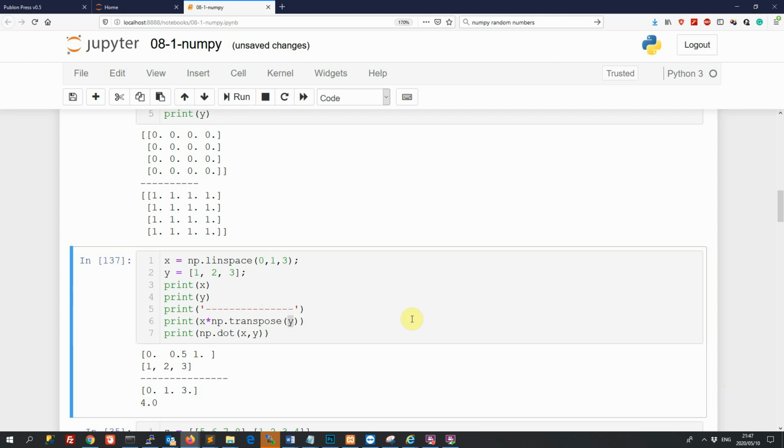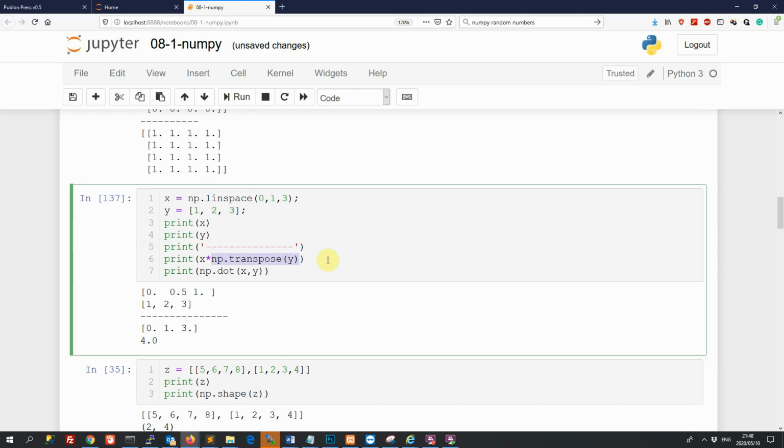So I would prefer to keep this. If you're in my course and you mean for this to be transposed, please write it in explicitly. And this is actually a performance hit, right? You are requiring some operations to be carried out, which NumPy doesn't really need to do. But anyway, it makes your code much more consistent with your equations. Anyway, that's linspace and dot producting, and also this weird scalar multiplication.